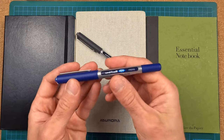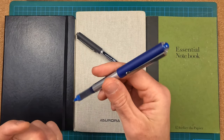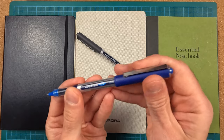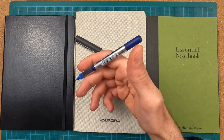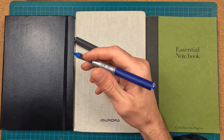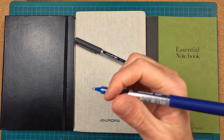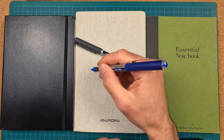Then as I was looking at it, one of the other things I liked was that it is very easily postable, posts very firmly, and sits well in the hand, both unposted, and if you're in the mood for posting, it is not overly long. The cap is quite light, so it doesn't add too much weight on the back end. It creates a comfortable grip.